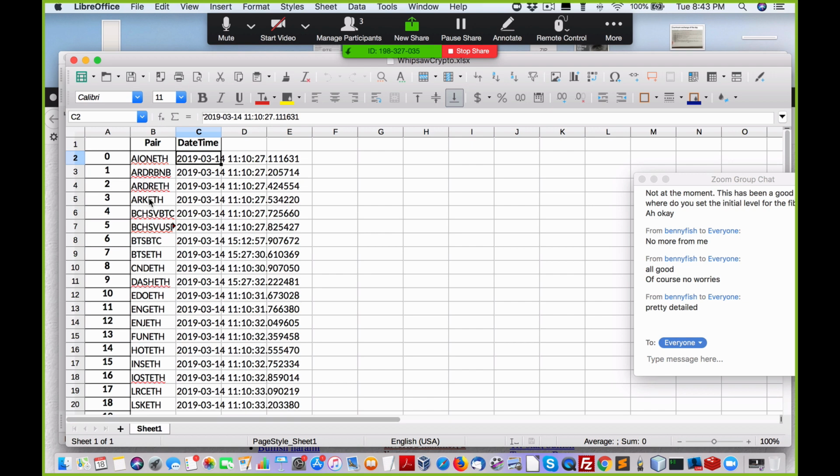So in this case, we have ARK against Ethereum. On this day, at this time, there was a negative whipsaw. What does that mean? When pairs get put on the watch list or become a mover and it still has all these whipsaws, I don't want it on the watch list, because there are certain pairs that will have a high probability of having whipsaws. So I keep the list clean and don't put the pairs on there that have these whipsaws.